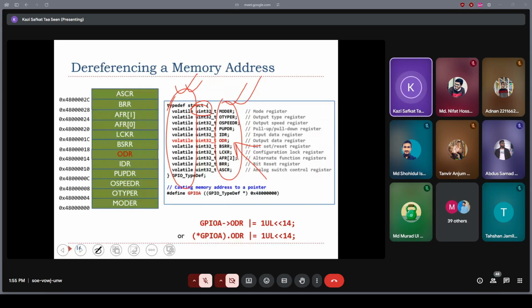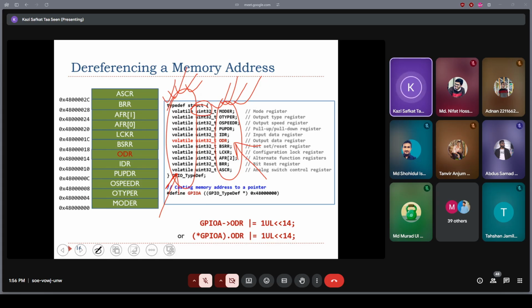But whenever you declare something using this volatile keyword, you tell it not to go for such an optimization, and the values in these variables keep changing frequently. That's why the volatile keyword is there.